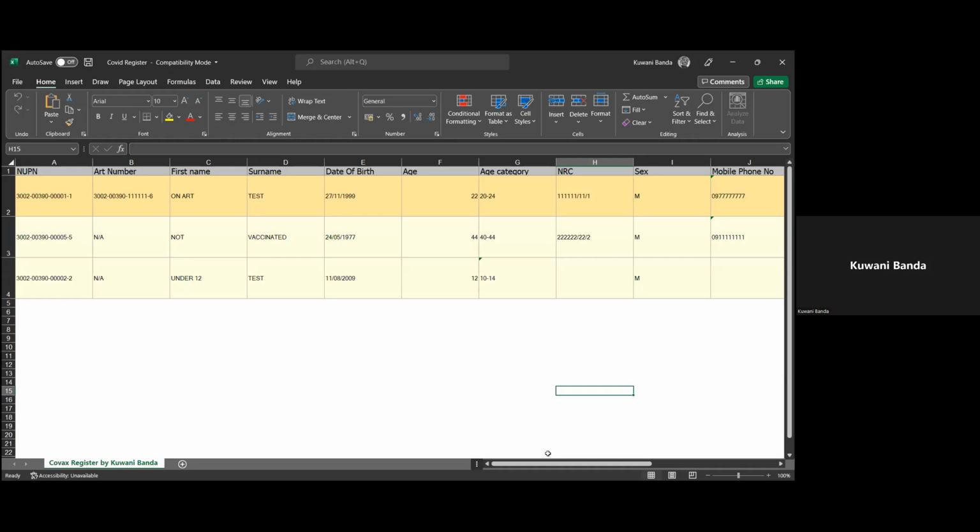So we have to enter that data into the system as well. That's why we have that option for verified. If it's verified, that means they have the card, or they are verified from the COVAX registry line listing. But if they just say, I have been vaccinated, the requirement was that we enter that vaccination status and that date. If they don't have the exact date, of course, we can just try to estimate. Those were the requirements from the program.